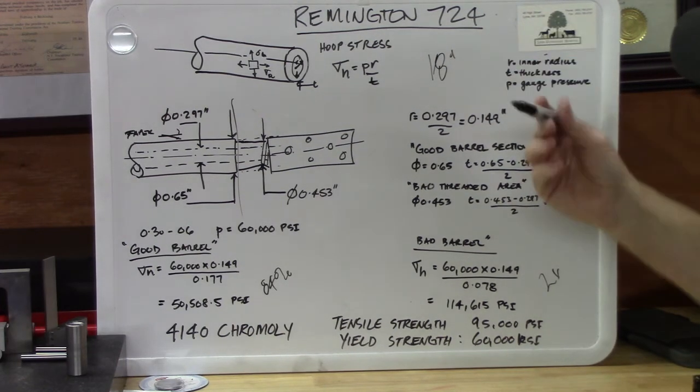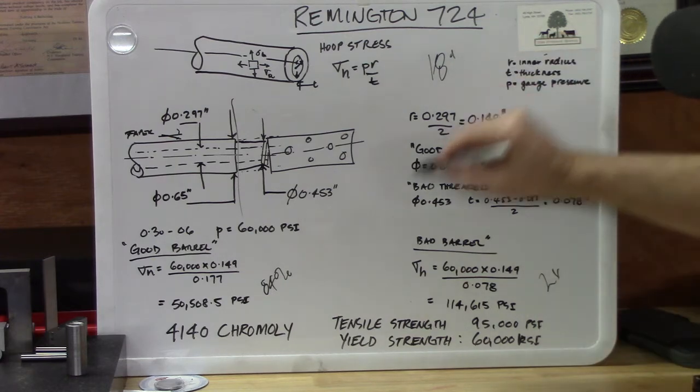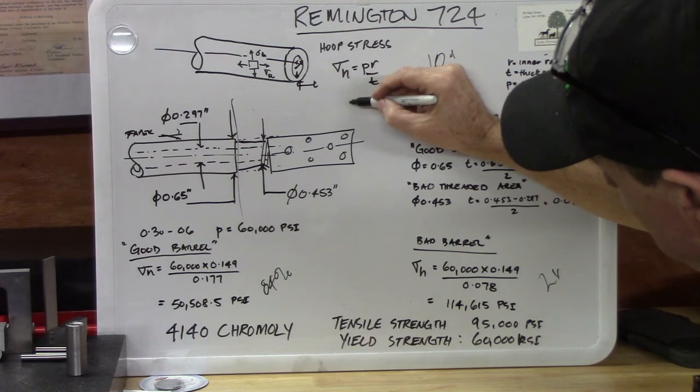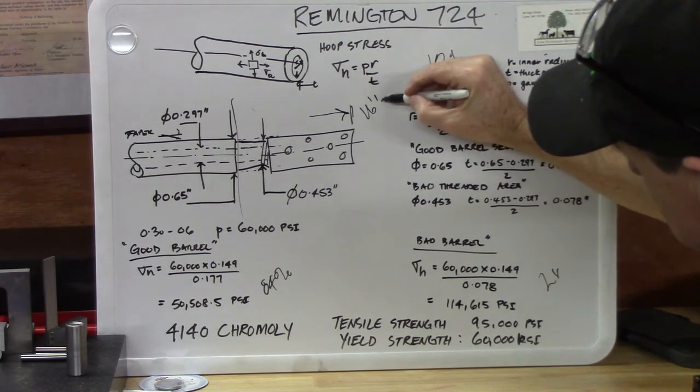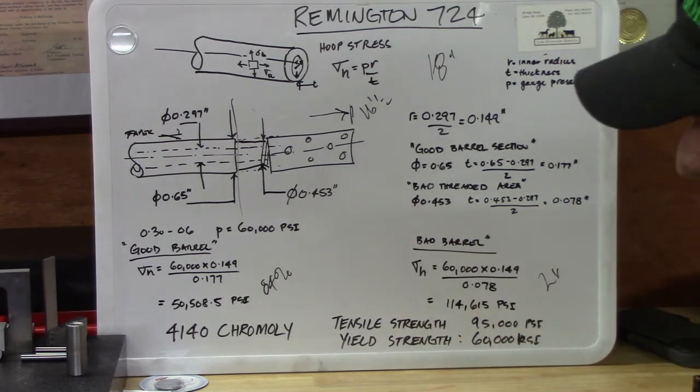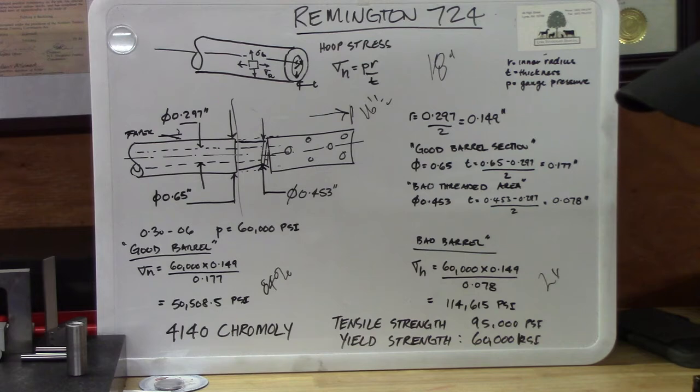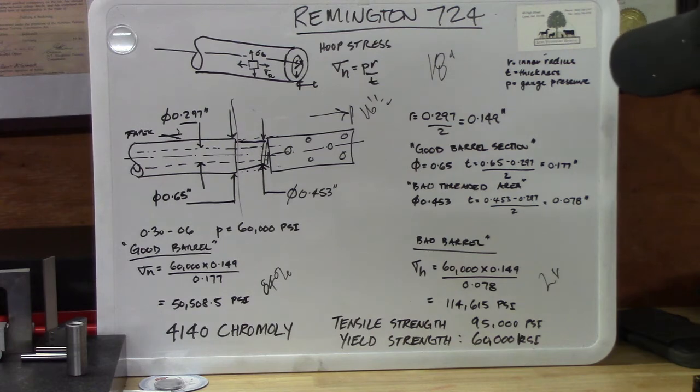Let's call it standard 18 inch. This barrel, someone had chopped it down, was 16 and a half. So, including the muzzle brake, we had 16 and a half inches to work with. Well, the minute we took this muzzle brake off of it, it is no longer a long barrel rifle, it is a short barrel rifle. So, to cut it back even more, is really heading into the realms of, I don't want to deal with the ATF about that.